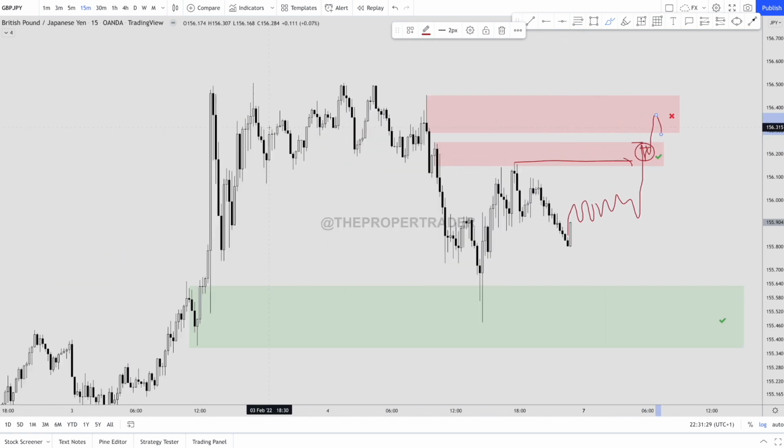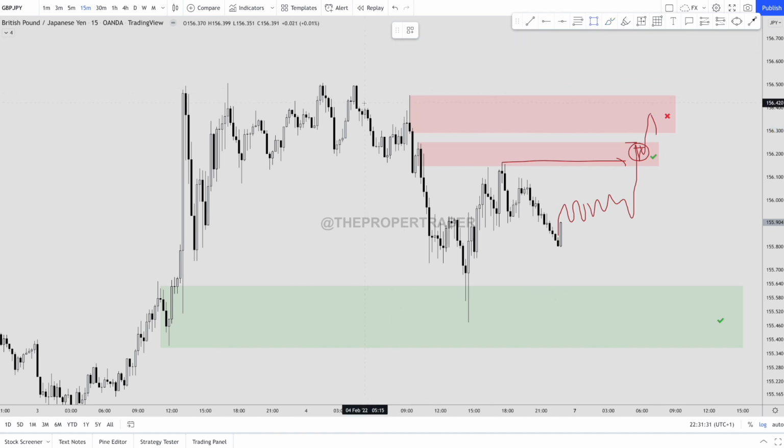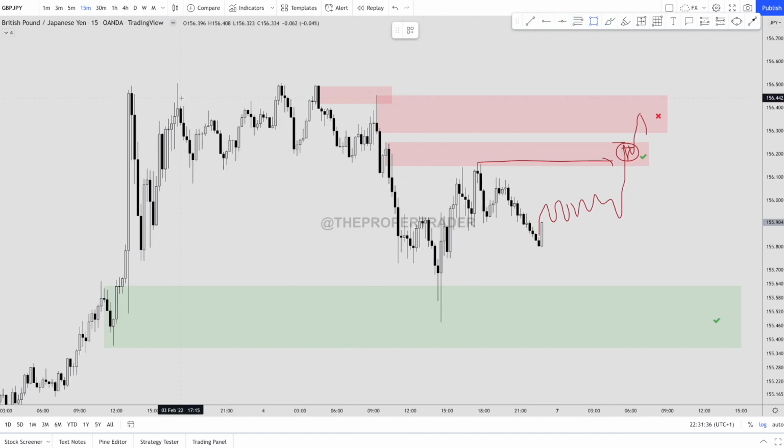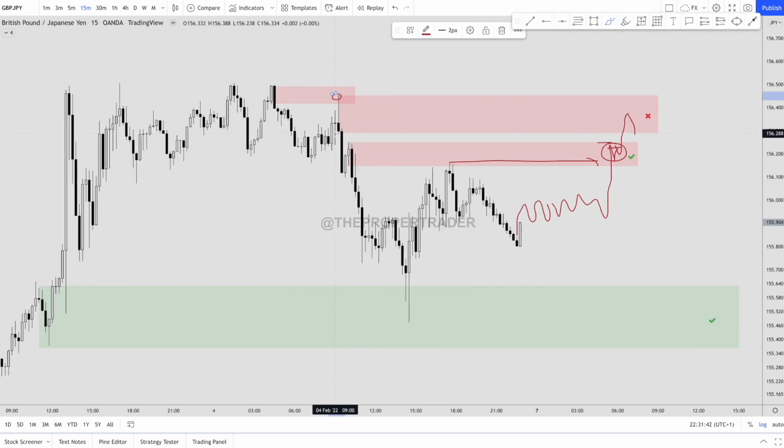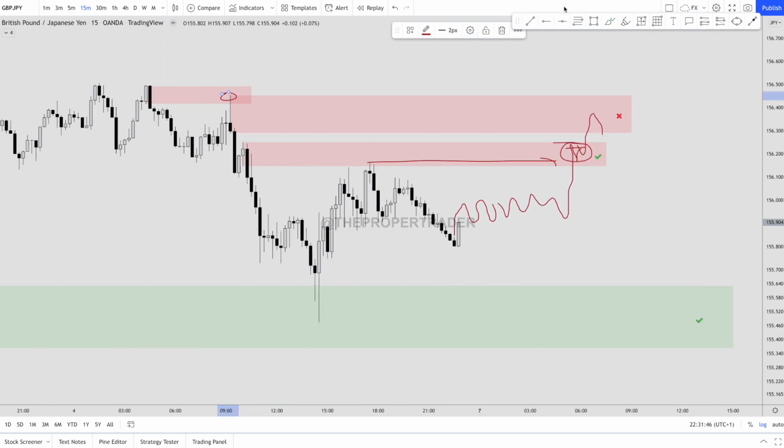You know, look at what we got above. We got a block here that has been mitigated. Okay, you can clearly see that this block has been mitigated. So we don't need to return right over here. This block hasn't been mitigated yet, so this is pretty important to know that. So when you look at the charts, you have to find the right order block. You know that the unmitigated order block has more probability to work.